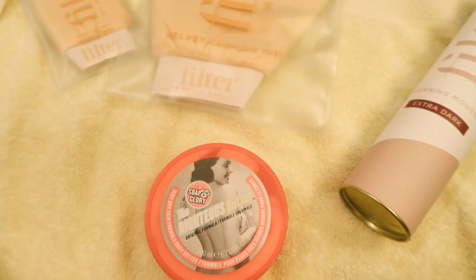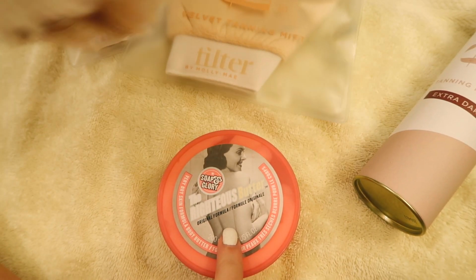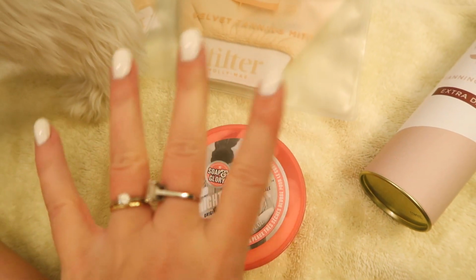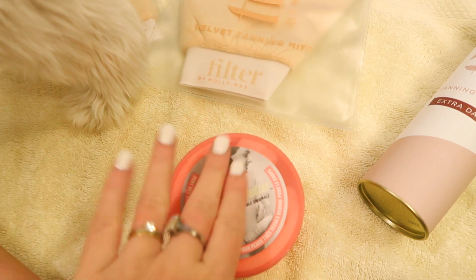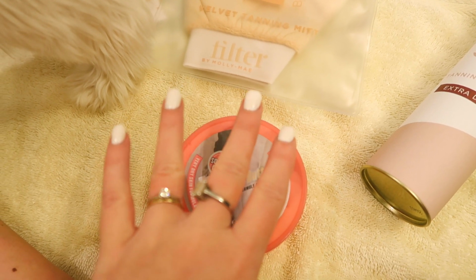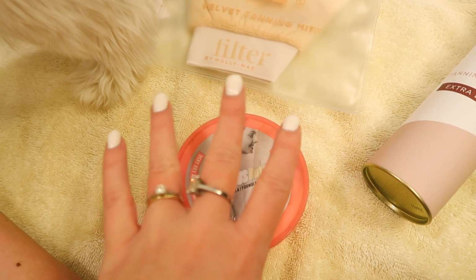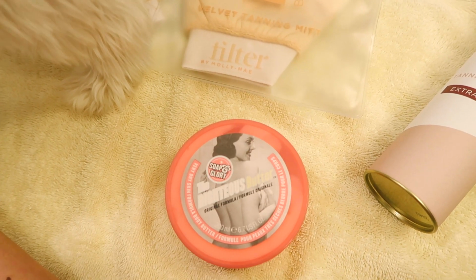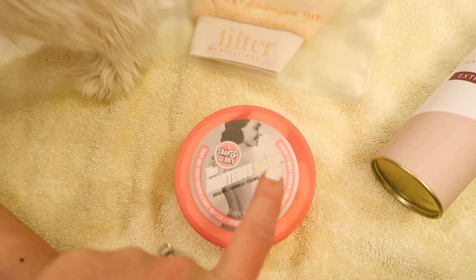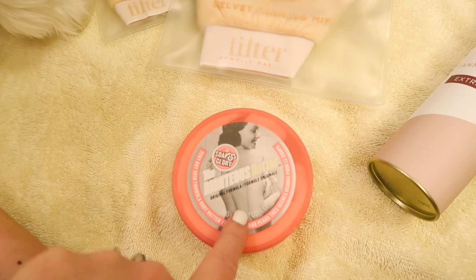Okay, so here's everything that I'm using. I always do the Righteous Butter first, and I put that on my ankles, my feet, my hands, my wrists. I can't get my rings off right now because we had soy sauce last night, and now I'm super swollen from the salt, and I just took a hot shower, and now my rings are stuck. So normally I would take all my rings off, but anywhere that's kind of bony, your wrists, your elbows, your armpit, that kind of area, you're gonna put the lotion on.